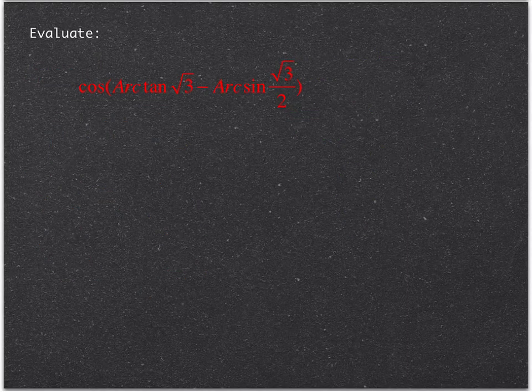Another good example here. This one looks even a little bit more daunting, but again, we'll take our time with it and just work from the inside out. So the cosine of the arc tangent of the square root of 3 minus the arc sine of the square root of 3 over 2. I won't do anything with this cosine right here at the moment. What about the arc tangent of the square root of 3? I'm looking for an angle whose tangent is the square root of 3. Hopefully you had written down all those tangent values on your circle chart. I'm going to write this in degrees since we're going to have to do some subtracting here. I'm pretty sure this is going to be 60 degrees.